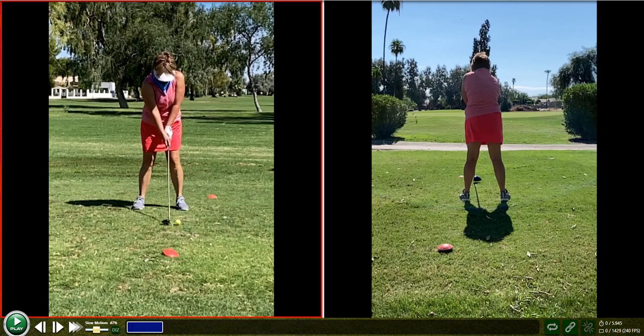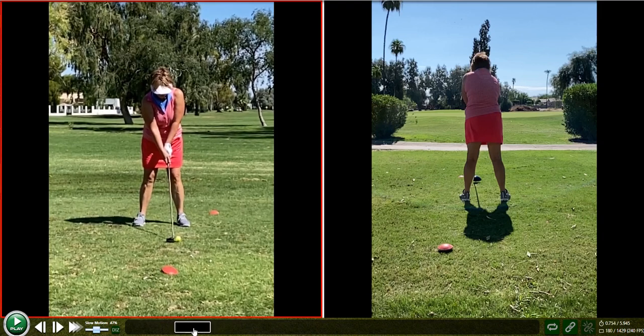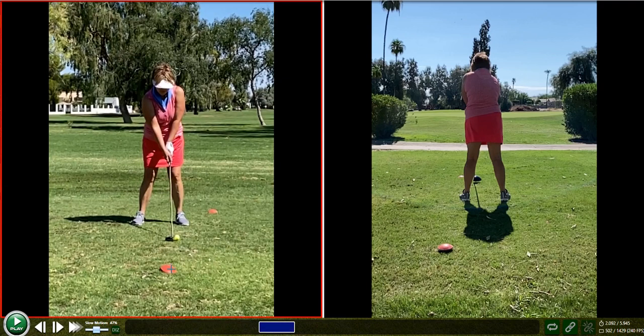Let me show you a couple things here. You do a lot of things really well. Your grip is awesome. Way to go. Most people's grip sucks. But you are very good at a lot of things. Golf ball location's great. You look fantastic over the golf ball.